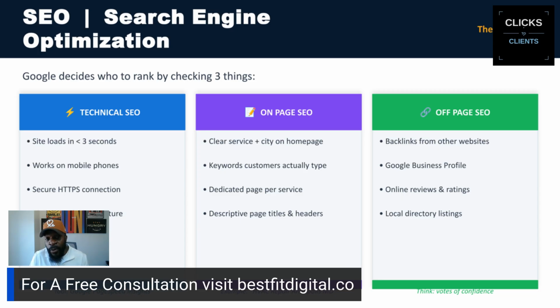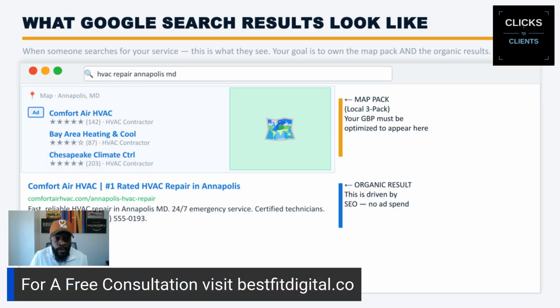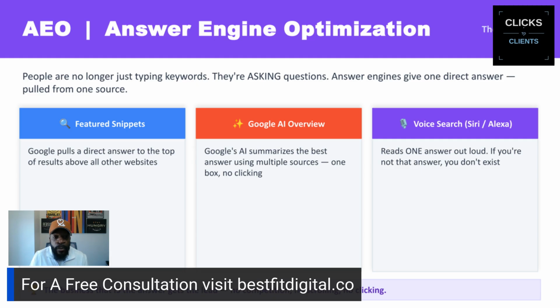The way people search, though, is ever evolving and changing, again, in a way that most business owners have completely missed to date. And that leads us to AEO. So AEO is exactly what it sounds like, another complex term that doesn't resonate to you unless you know what it stands for. So this is your answer engine optimization. So we have search engine optimization. Now we have answer engine optimization. And this is where things, in my opinion, get really, really interesting.